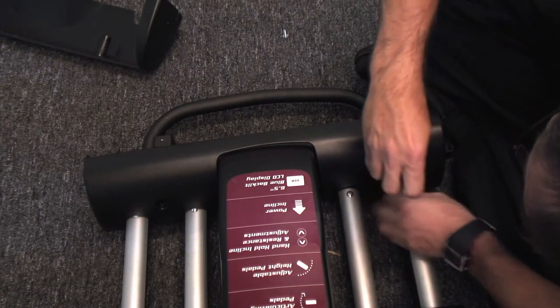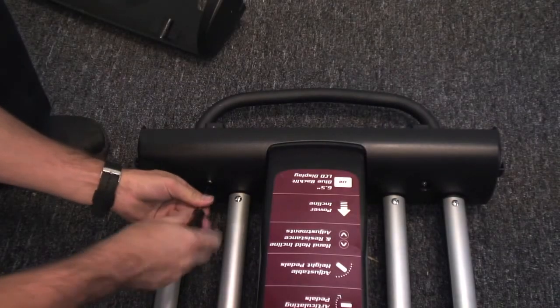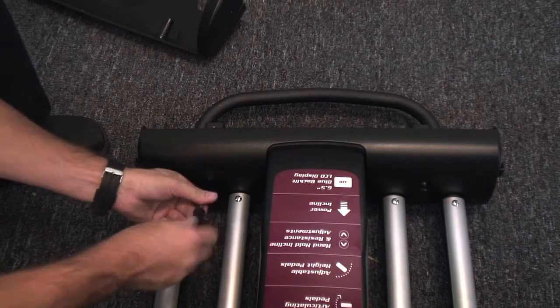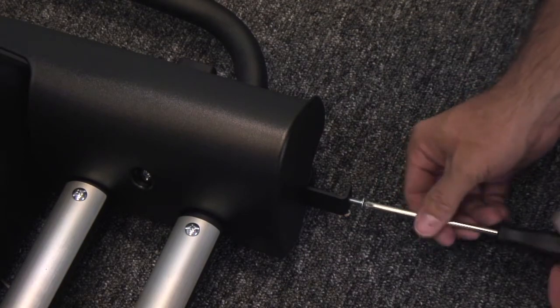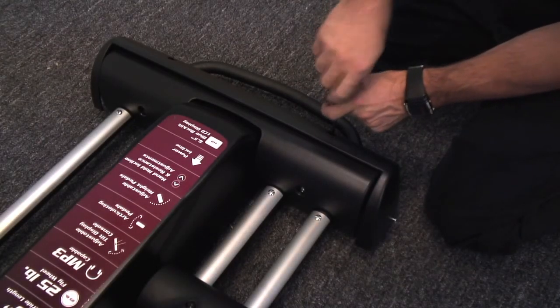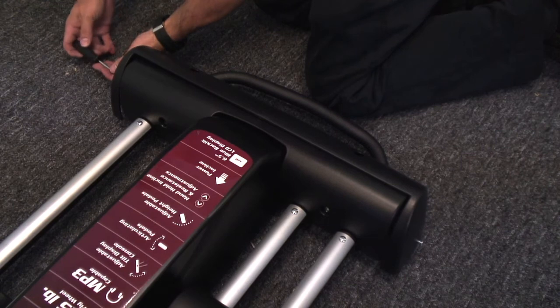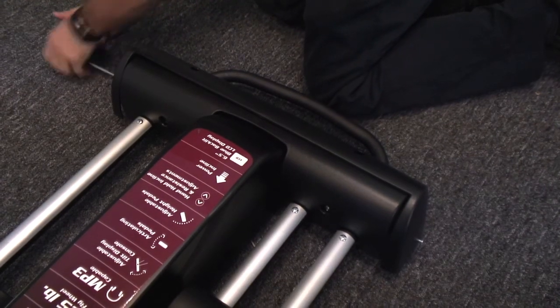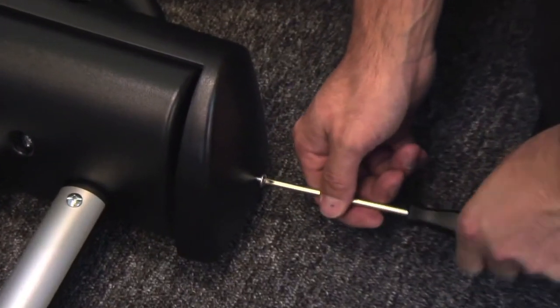Then we're going to be installing the rear stabilizer covers. There's actually 2 covers that go on this back side. There's a screw that goes into each of the Z cover brackets. Install that screw first so that when you put the bracket on, it will actually hold it into place. And there's 4 screws that hold it into place, the 2 on the Z brackets, and then there's 2 on the top. Once it's in place, tighten all 4 screws down.